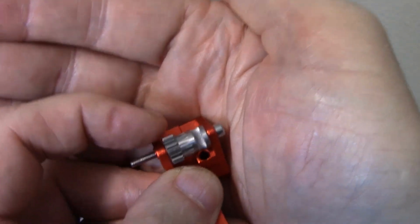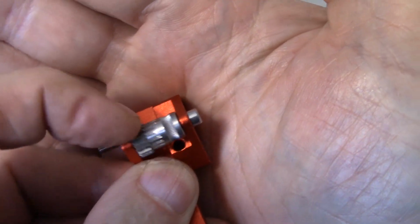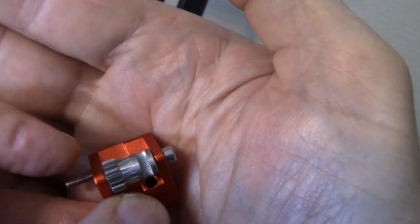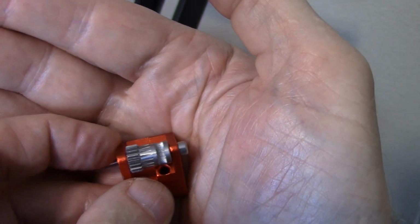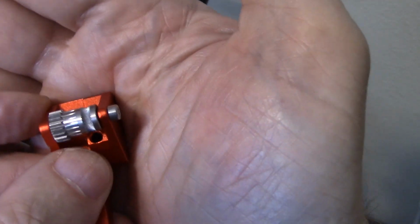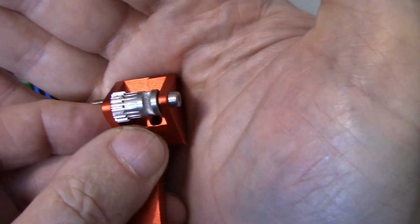This gear won't move up and down, and this whole thing can't be adjusted up and down. So the gear on the stepper motor has to be adjusted so that these teeth here mesh properly, and so that this area here that presses on the filament and forces the filament in matches the one on the other gear. That means that gear has to slide up and down. Now, you can do it on the bench with the stepper motor off, which is probably how I'd do it if I had to do it again. I did it on the printer, and honestly, it wasn't that hard. I slid a piece of filament into it, pressed the two together by hand using the pivot arm, and then just wiggled this up and down until I felt it mesh properly with the filament on both sides.